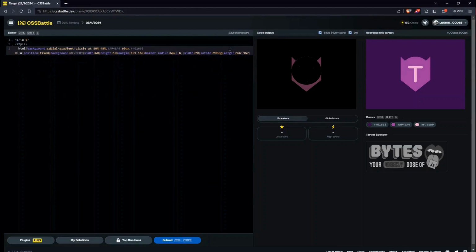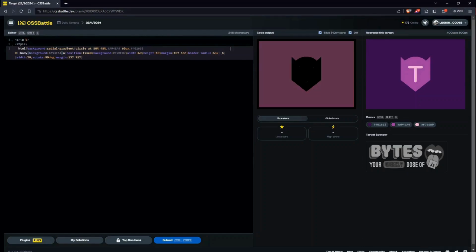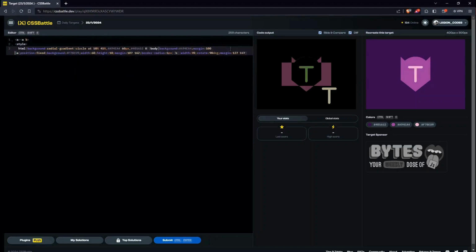Okay, so almost there. Now I'll write body. So body will have again a background of this color. Then I'll use margin 100.